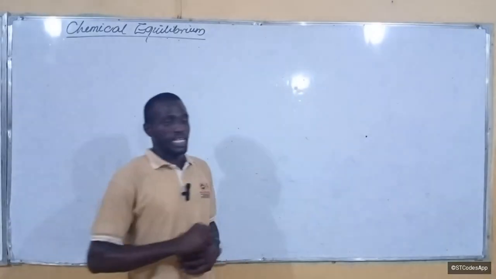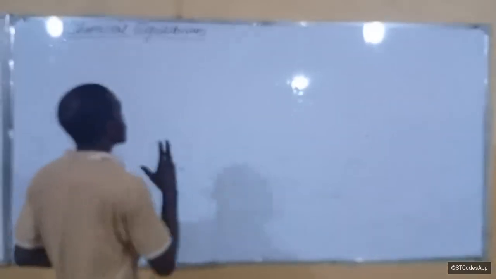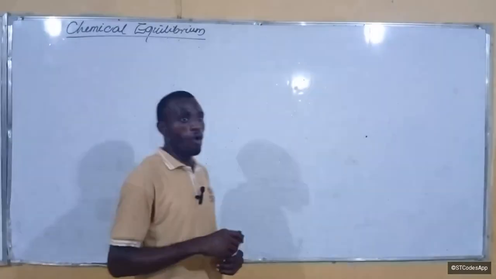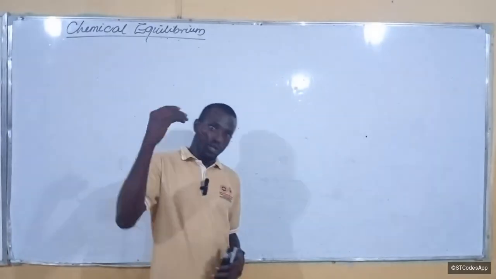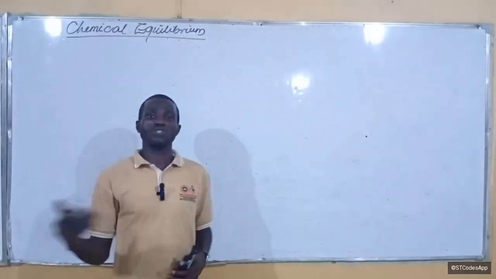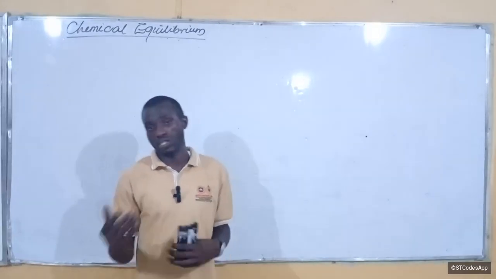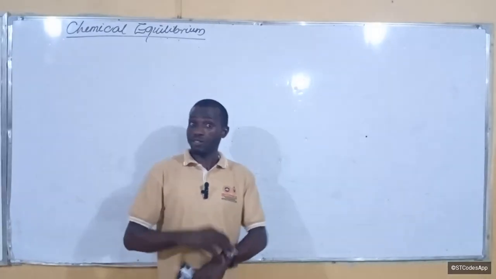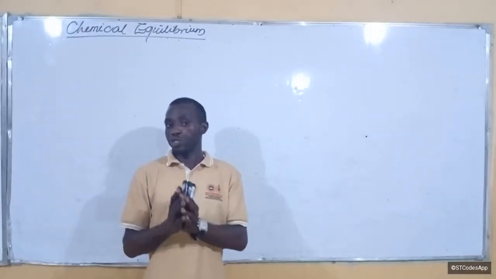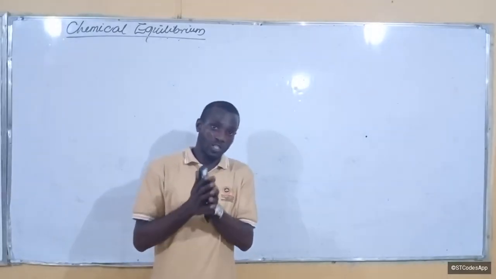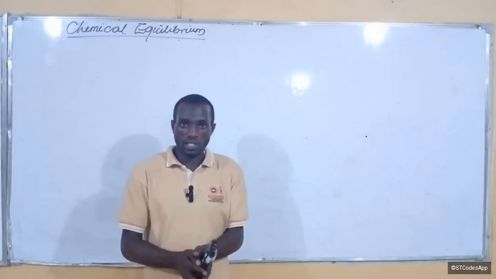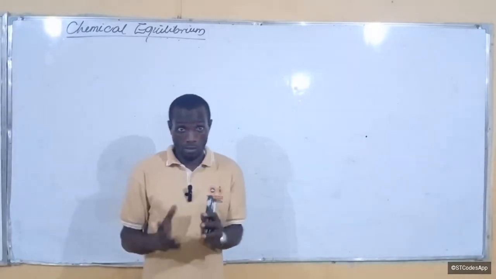All right, so now where do we start from? First, what is equilibrium? Equilibrium is a state of no observable change in a chemical reaction. Equilibrium is a state of what? No observable change in the chemical reaction. I still like to give a good definition. I'm going to get to where you will understand what you are probably going to see in your exam, okay? But I want to build it up a little bit too, okay?